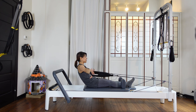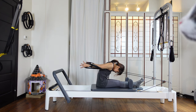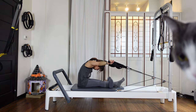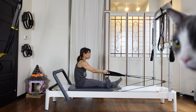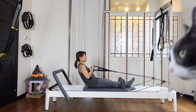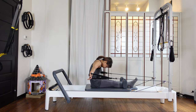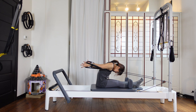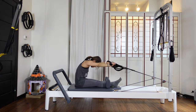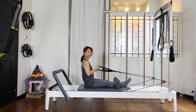Open the arms to the side. Pushing your navel, at the same time, reach your arms back. And inhale, arms forward. Then exhale, come back up. Last one. Pull your navel in and tuck. Open. Pushing your navel back. You're not collapsing. Reach your arms forward. Nicely. Then come back up.